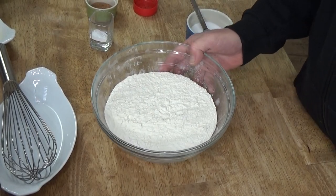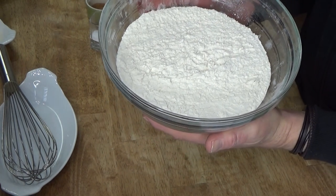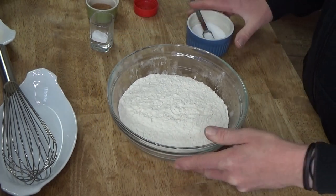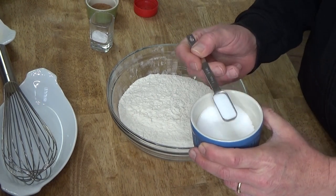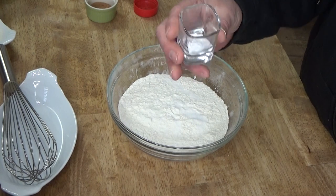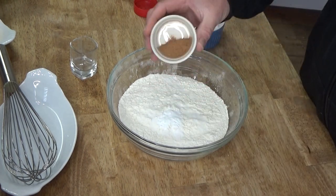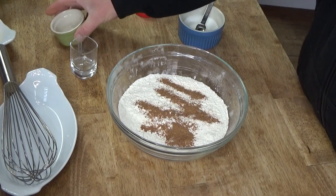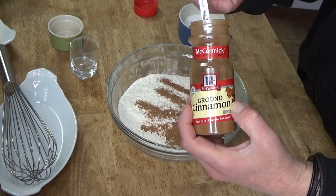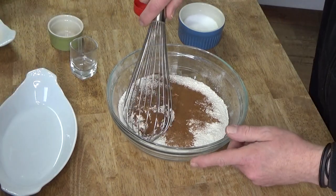The recipe starts with three and a half cups of sifted all-purpose flour, and I did weigh this flour — it is 456 grams. You want to sift the flour first, then measure it. To the flour, we're going to add one teaspoon of salt, one teaspoon of baking soda, one teaspoon of ground nutmeg — that smells so good — and one teaspoon of ground cinnamon. Just give this a good whisk.